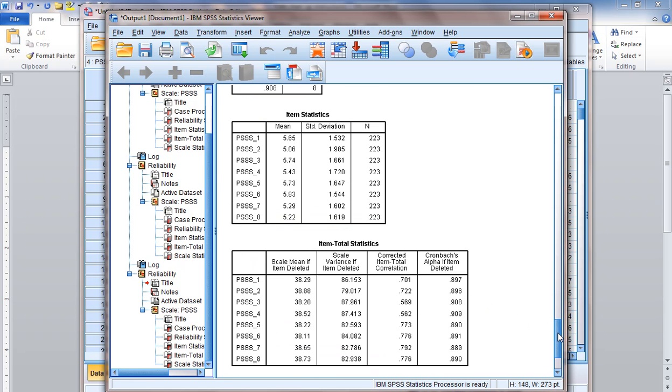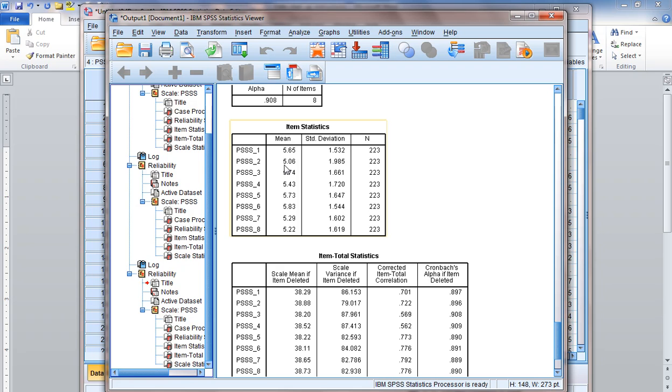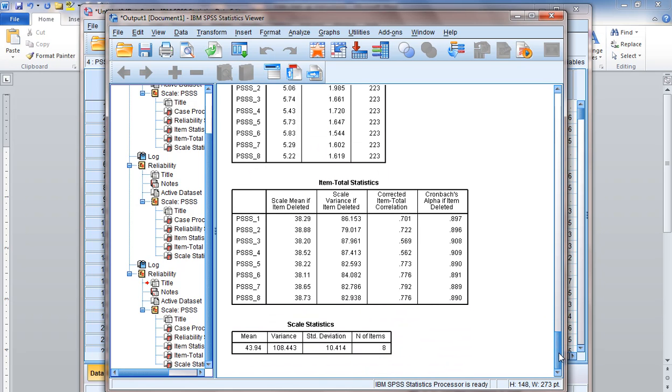The next thing we get is some basic item statistics. So the mean on the first item is about a 5, etc. The next piece down, the item-total statistics, is where you can diagnose if there are problems. If we had an item that was not performing well, or maybe it needed to be reverse coded, we'd end up seeing it in here, especially in this column, corrected item-total correlation. This is the correlation between that particular item and the total score on the scale.